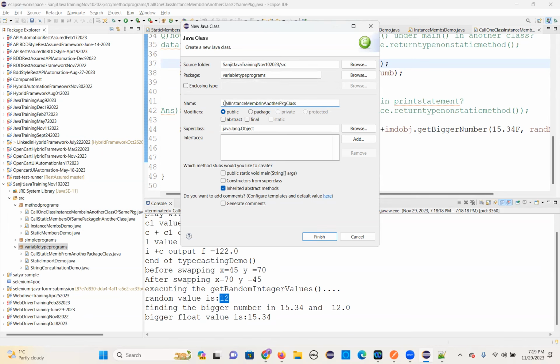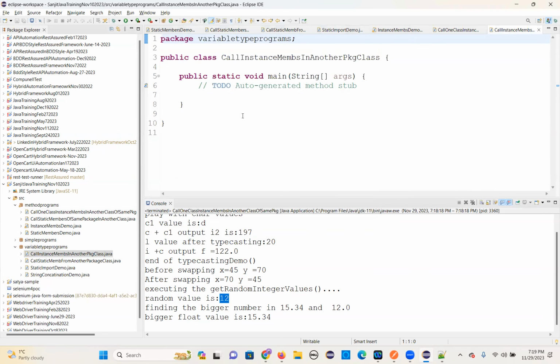See, call instance members in another package class. Basically, instance members of one package class, you are calling in another package. Again, the procedure is the same. What is the procedure? Non-static means what is the first step you need to tell?